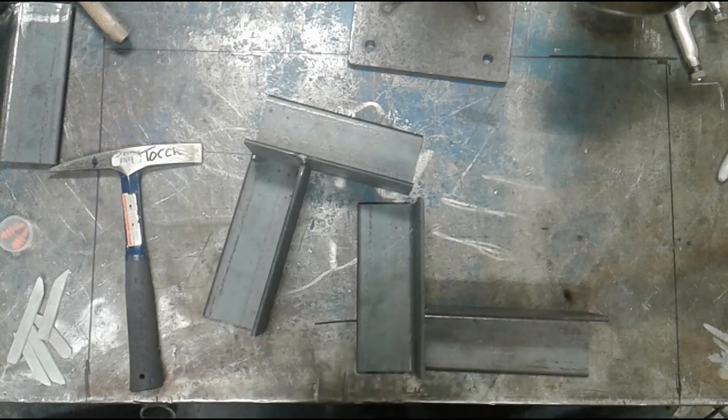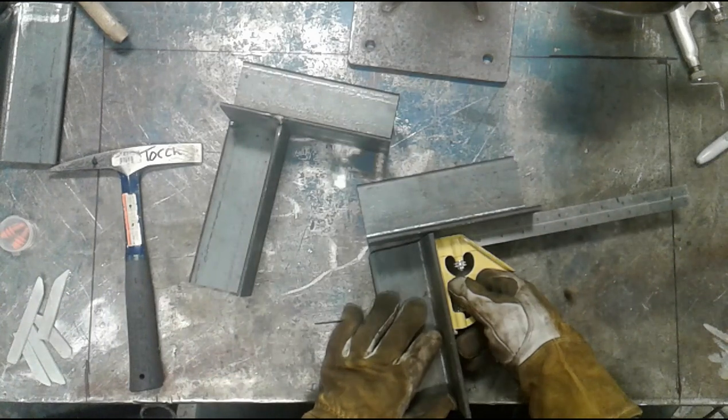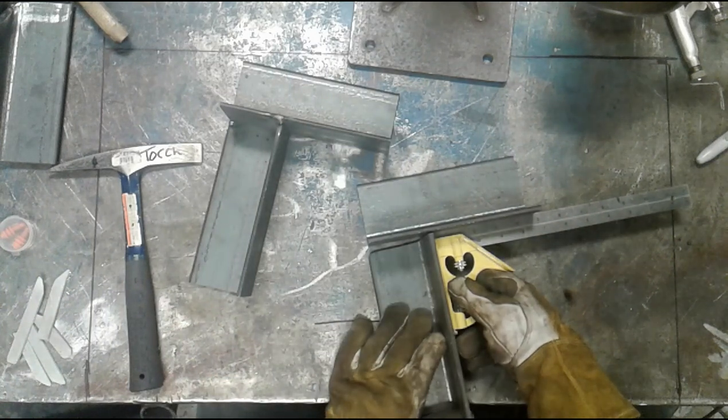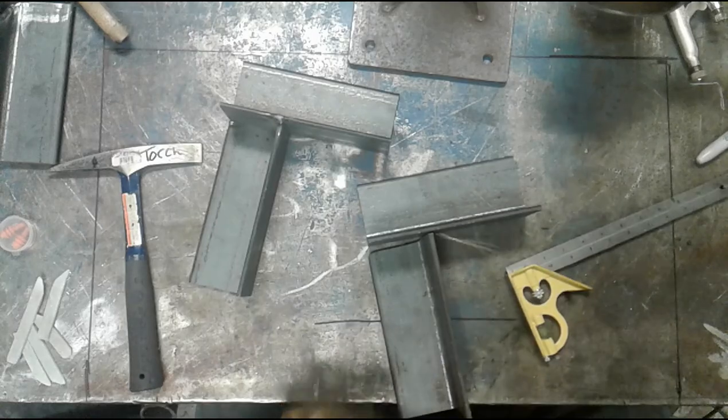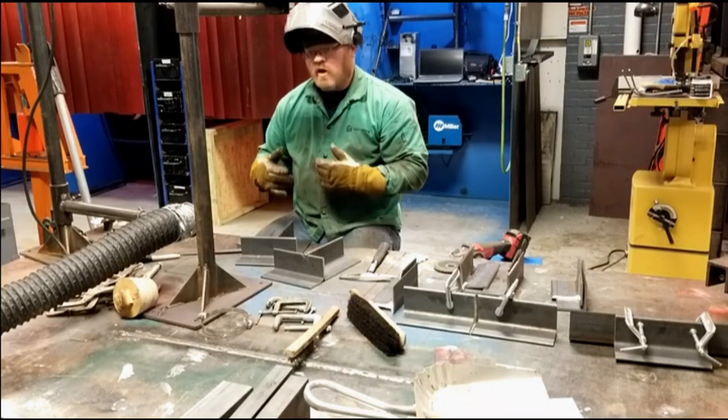Now, I could just use a combination square to check it. It's probably the easiest thing. The purpose of this video is not to circumvent any weld procedure or engineering drawing. It's simply to give you options when you're building something on your own.